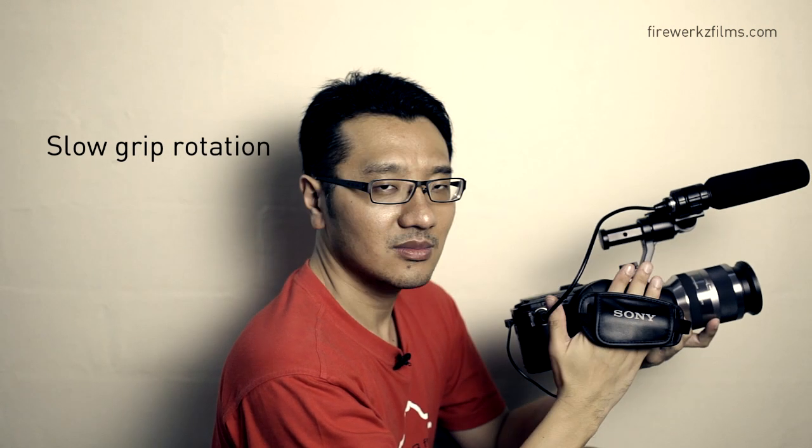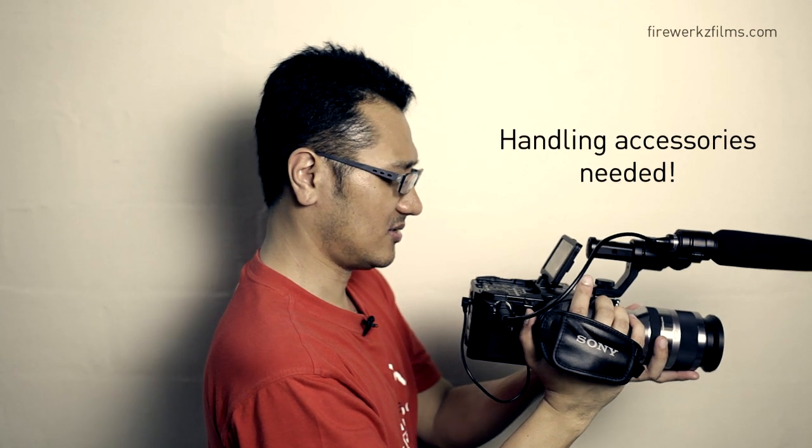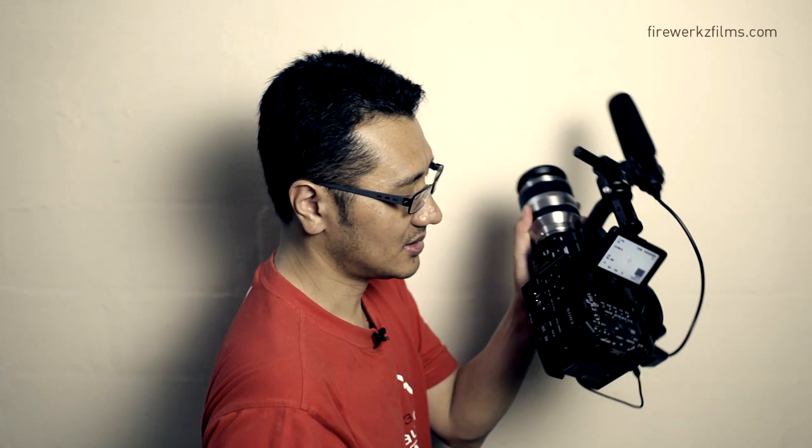One thing I don't really like is that this handle is screwed on. So in the EX1, we have a button whereby we can just press and adjust. But now, no, you gotta release this and then tilt this. It's just cumbersome and slow, but the good news is that you won't be doing this every day. Another bad news is that this modular design, although it's very flexible, the problem I have is the grip is very weird. If you have the screen over here and you're looking like this, your eyes will just get... So you want to put it further away, but it's just weird. You get tired very quickly. So we're going to figure out some kind of device. Very soon, I'm sure all those devices will come that allow us to either shoulder mount it or hold it in a better position. Other than that, I think the camera is pretty standard.